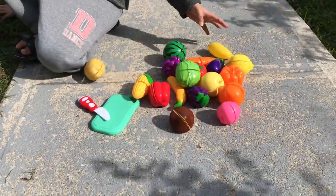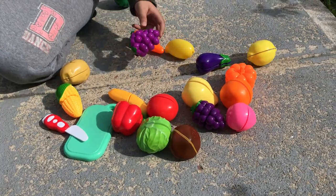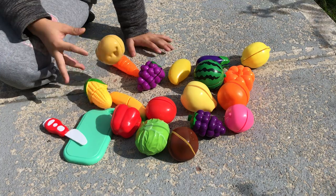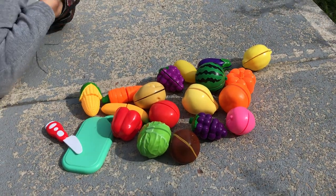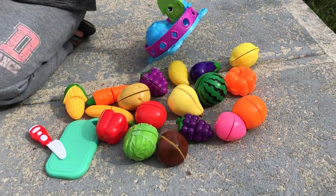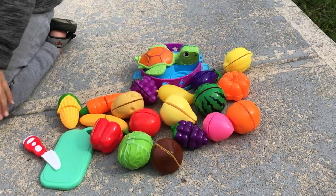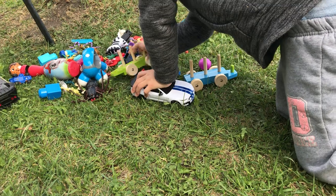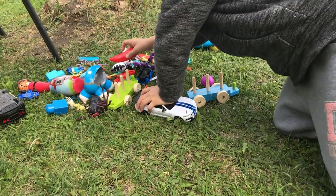Now, what's that? Sugar. That's a watermelon. And potato. Oh, it's a turtle. Yeah. Turtle. Oh, you get another one. Toys there. Lots of toys. What's that?